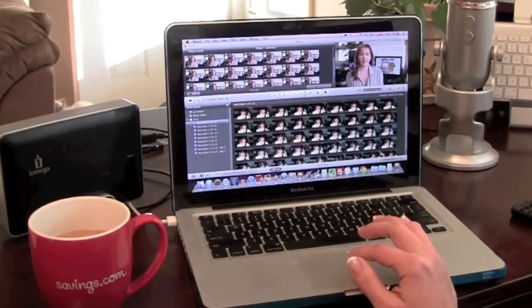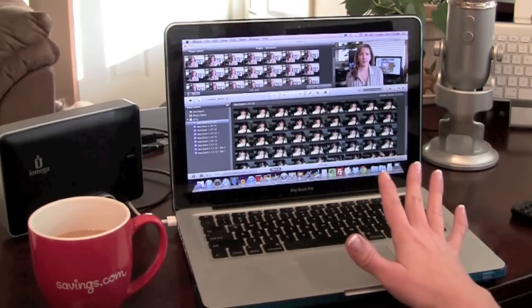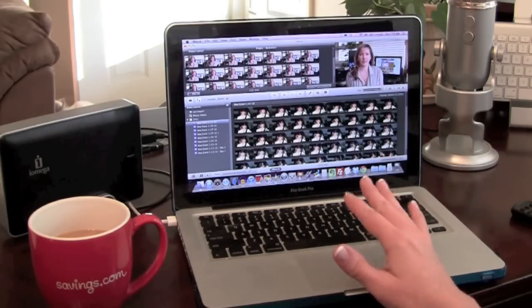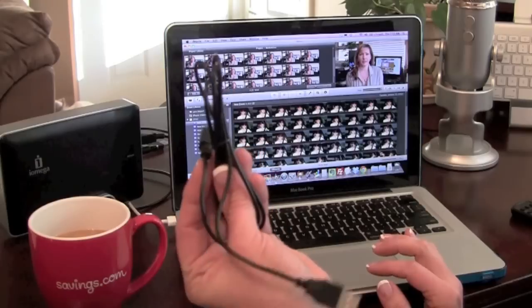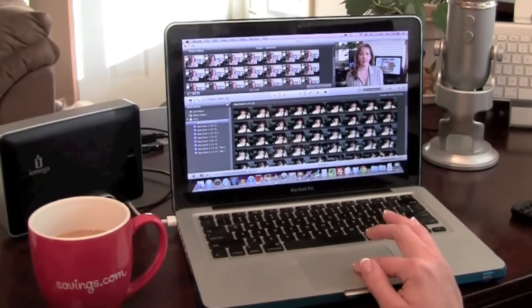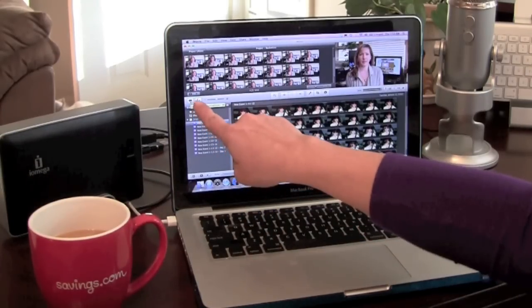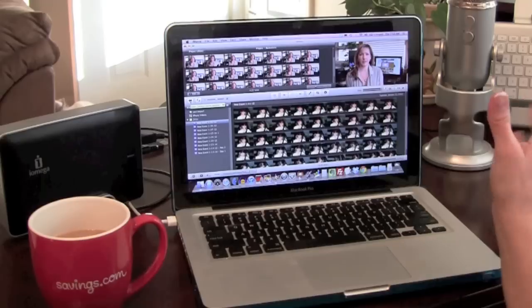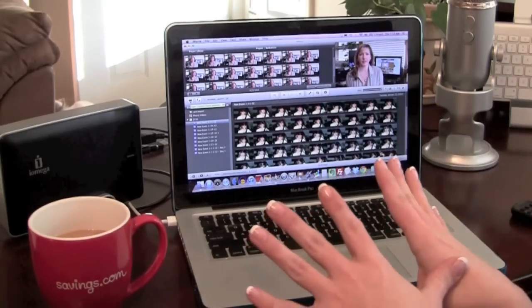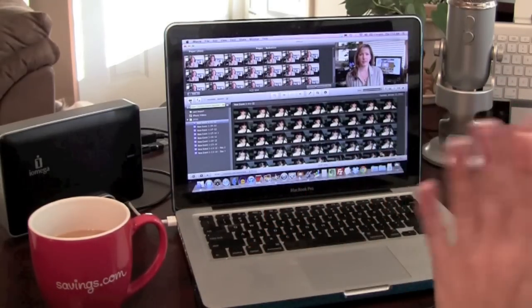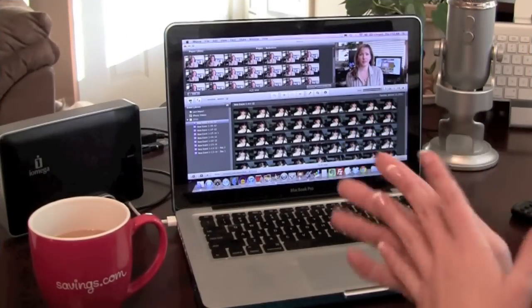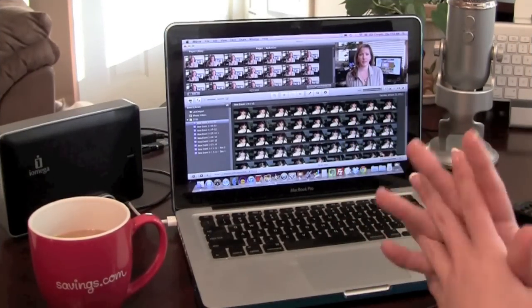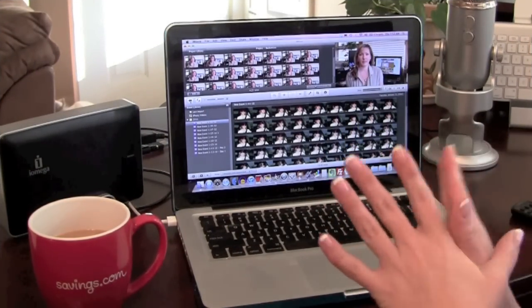Like I said, it comes pre-installed, and what happens is I just plug my camera in via USB cable, which is here, and then I simply click this button right here. It's just a simple button, and it imports the movies automatically. So there's no converting of the file formats or anything like that. It's super simple. As you can see, I've already imported some video here, so I'm just going to walk through real quick how simple it is to edit on a Mac.